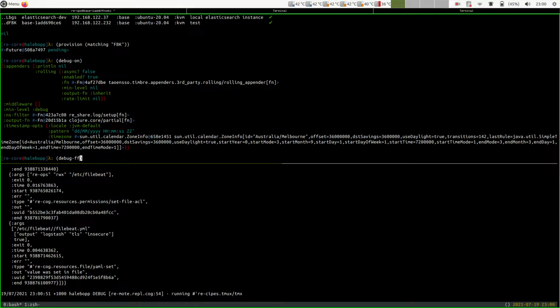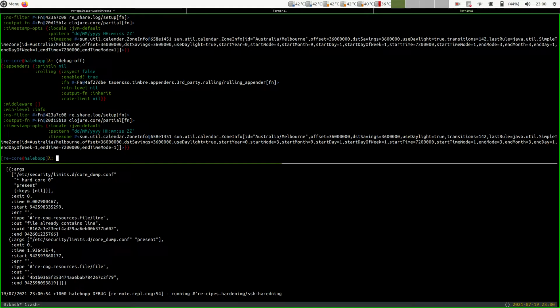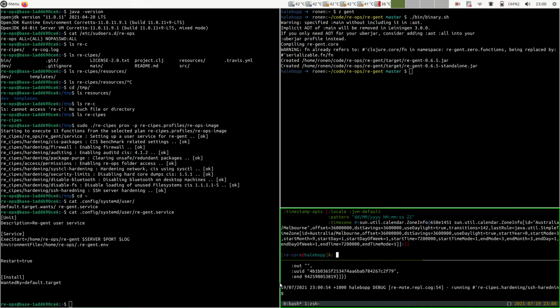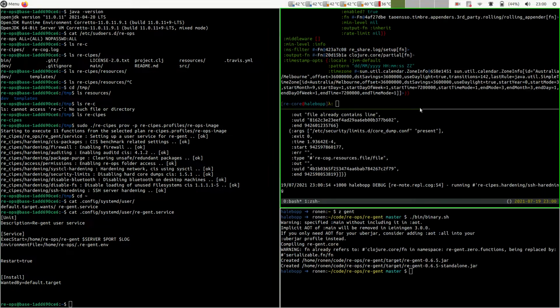Now we'll switch debug off. And this profile basically installs Tmux, ZSH, and a number of other utilities. And as you can see here, I'm running bash. Once it's over, I'll be able to SSH into the machine, and we'll be able to see that we have ZSH and the other utilities running. It will take another minute or two.